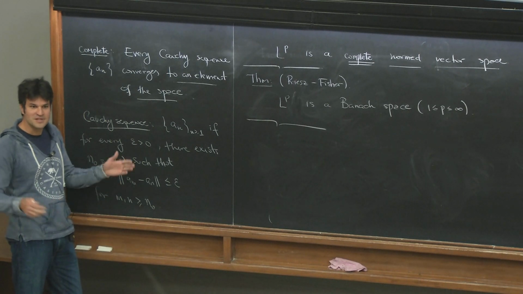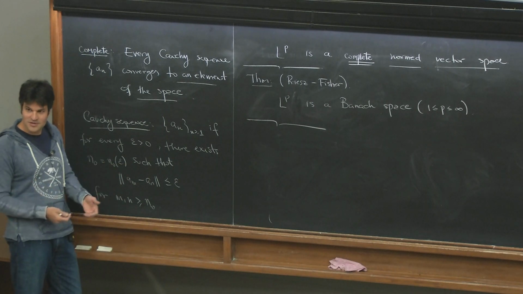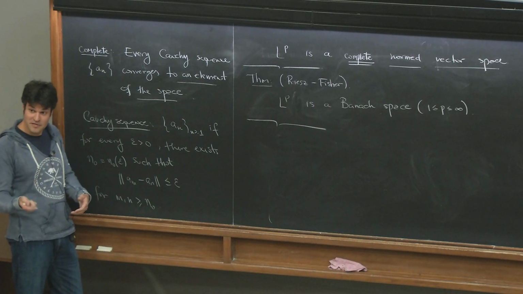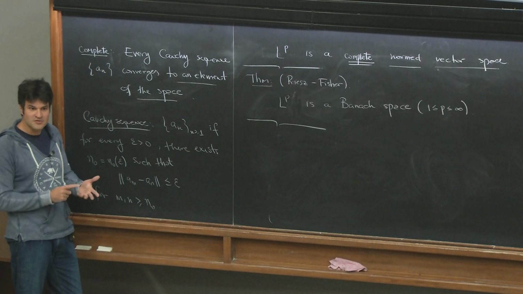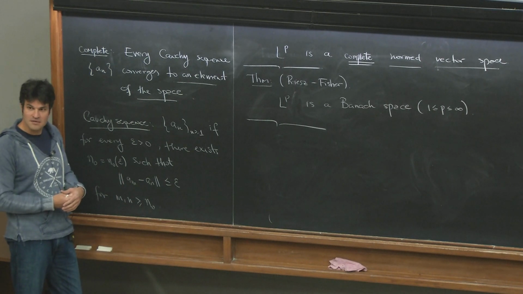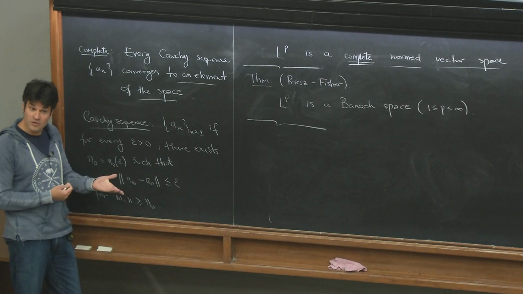So you can take rational numbers and add them up. This is a rational number. You can multiply by a scalar in the field, in Q. This is also a rational number. So this is certainly a normed vector space, the norm is the usual absolute value. But it's not complete, because you can take sequences of rational numbers that will converge to a real number.